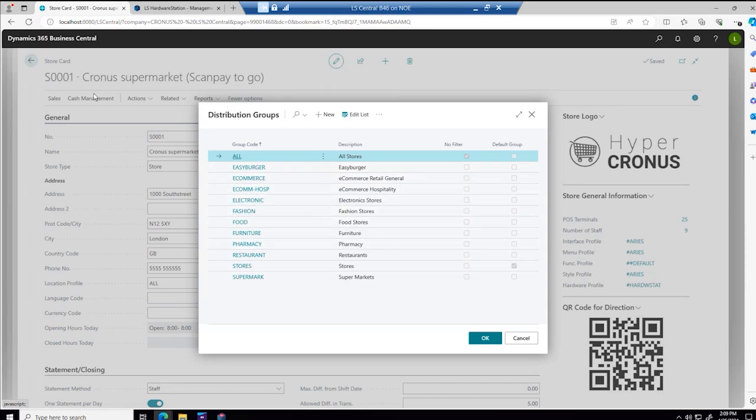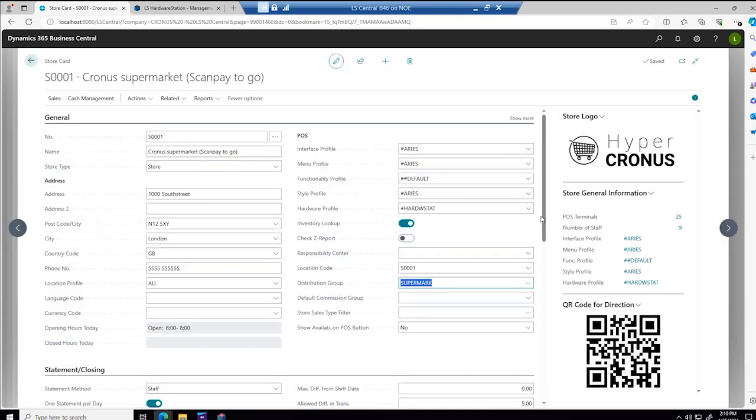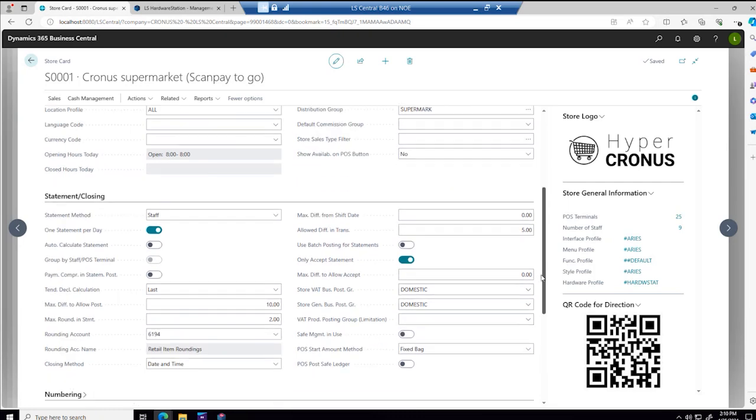Yes, we create all the stores, but behind the scenes we have this communication channel, so you can send new information to all the stores or to a group like us. Here we are supermarket stores. So these guys behind the scenes have different members. The store number one is actually a member of the supermarket, and we call them a distribution group, but these are just communication channels. So yes, we create your store, coming back to the idea of how we work.